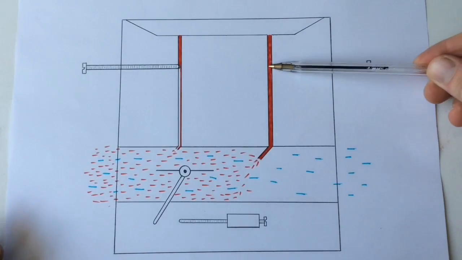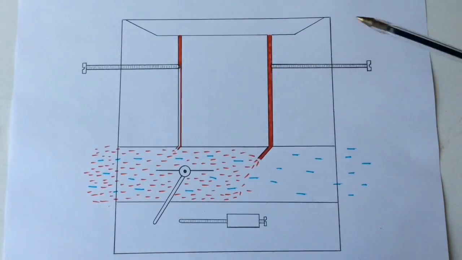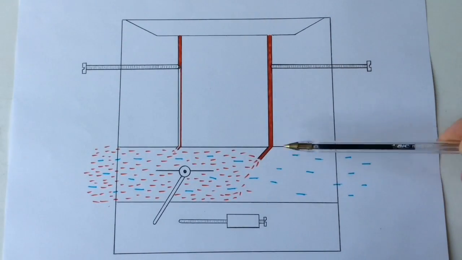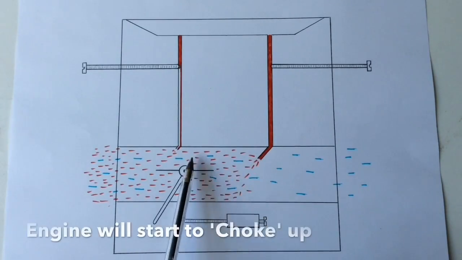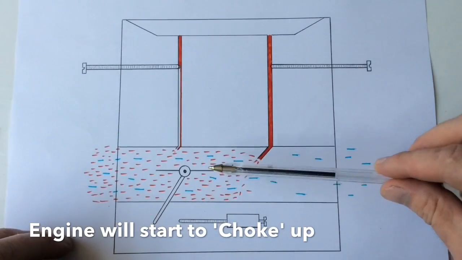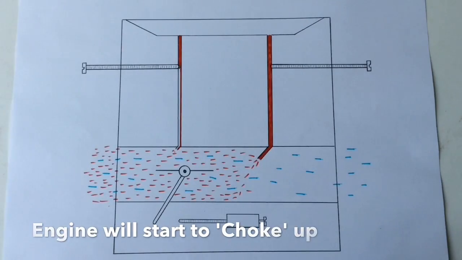So looking further, so looking when it's even more rich, so I've screwed it right out now and it's allowed a lot of fuel to come through. Way too much. Much less air there than you have fuel. The engine can't cope with this amount of fuel by now. The engine starts to choke up.